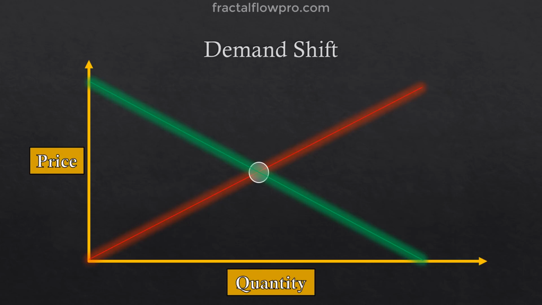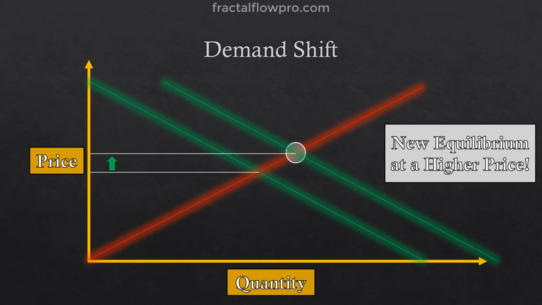For example, if for some reason the buyers in a market start to believe that such a market is undervalued or cheap, the demand in that market will increase, meaning that buyers will be willing to buy more of the same thing at a given price, and that causes the demand curve to move to the right. Automatically, a shift to the right in the demand curve will cause the new market equilibrium to be at a higher price because the point of equilibrium, which is the point where supply and demand curves cross each other, will suffer a movement up the supply curve.